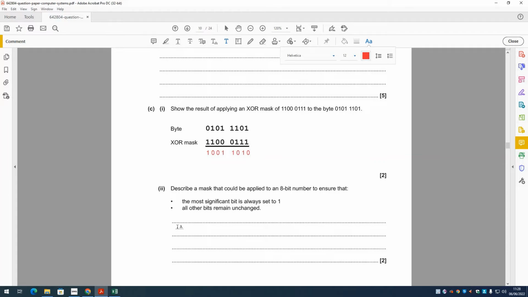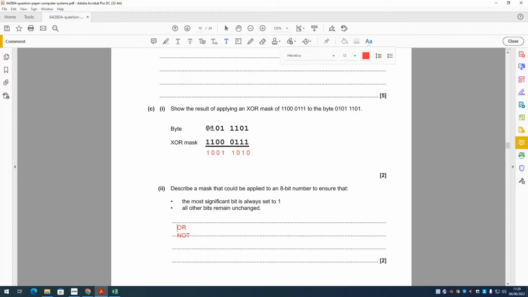So we need to first of all figure out what kind of a gate we're going to have. So we could have AND, XOR, or NOT. Okay, so let's figure out which of these it would be. For an AND, you need both of them to be positive. So for example, if the byte was 0 and you've got an AND, it's going to give you a 0. So it can't be an AND because we need the most significant bit to be 1. XOR, if they're the same, so if you've got a 1 and a 1, it's going to give you a 0. So it can't be that.